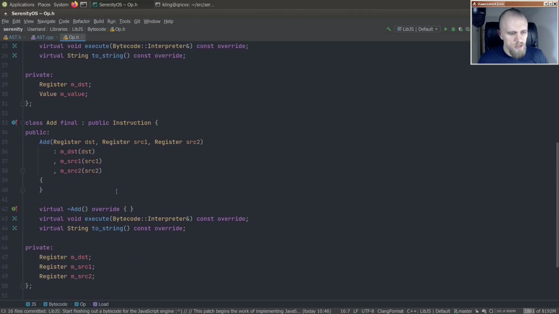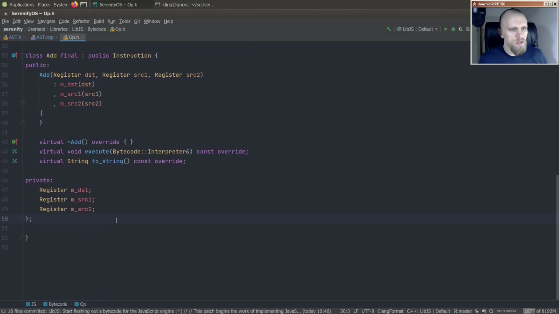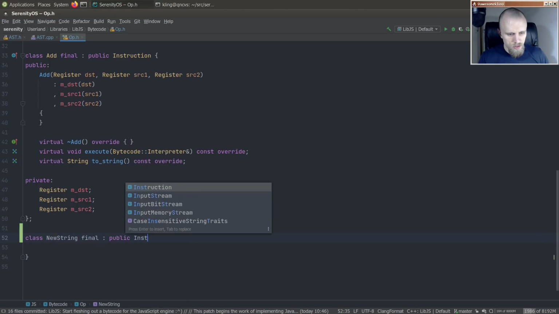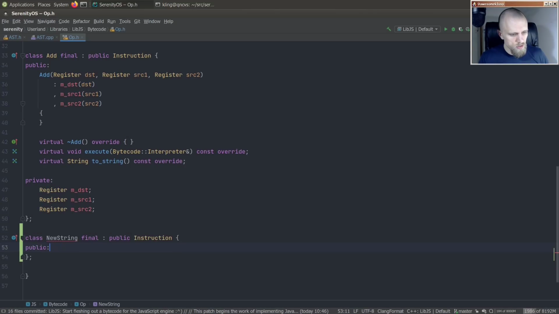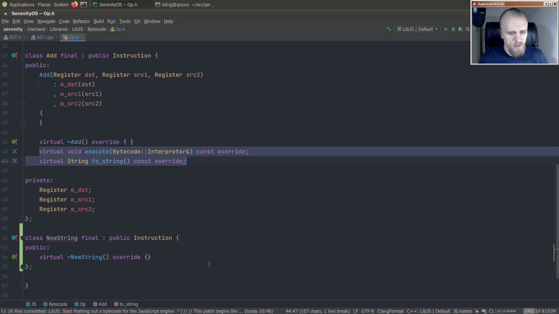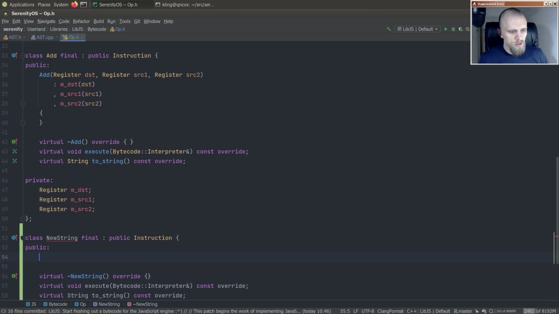Okay. So let's add an op for new string. Public instruction, sure. Let's grab these here. And what does that op look like? Register destination and string, I guess.